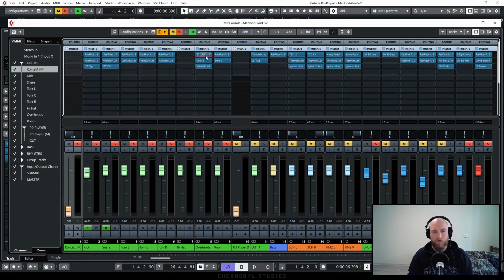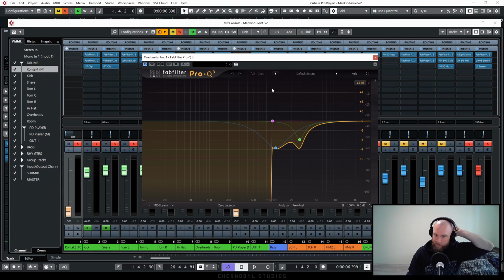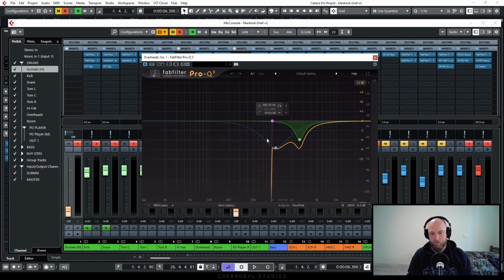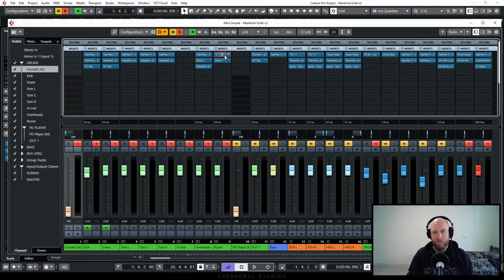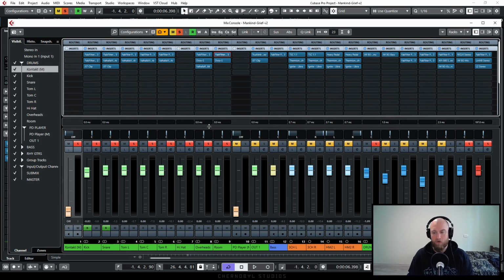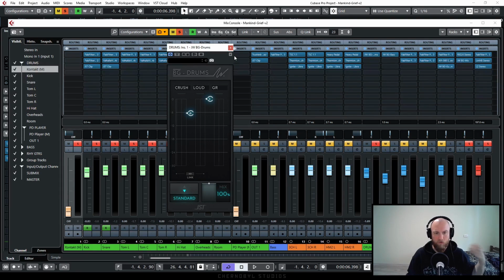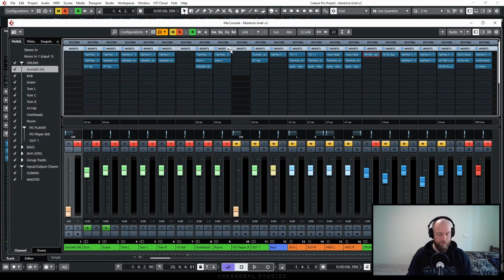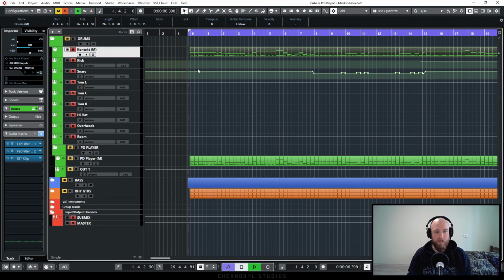So just EQ, again, EQ on the overheads. Okay, so the overheads, I just wanted to use as cymbals, basically. I didn't want any drum shells in the overheads because I liked the room channel more for shell tone. So that's how I got the sound that I have. And then this all gets bussed into here, and it just goes through the Joel Wanasek bus glue compressor. And that's literally it.